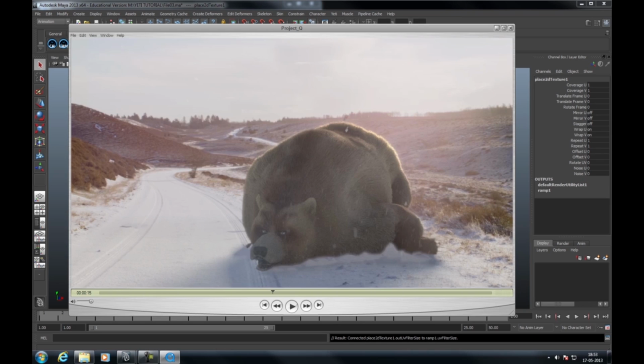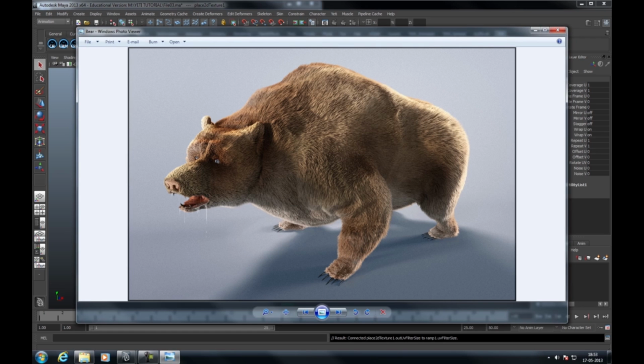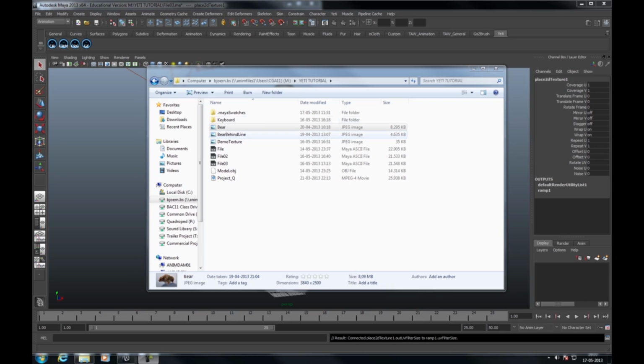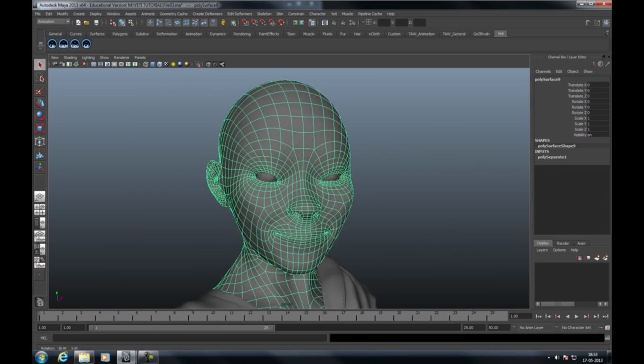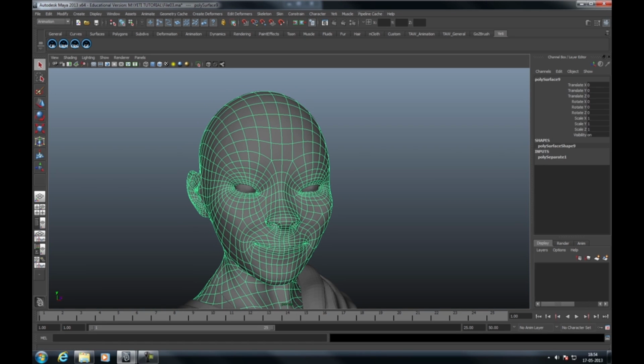This is my first project using Yeti, which is the partially tranquilized brown bear. I'm not going to go into clumping and other cool things in this tutorial, but ideally you'd have that, like when a creature runs around in the forest and gets wet, the fur will clump towards the base of the creature. There's a lot of different things you can do with Yeti, and it's really powerful. In this tutorial, I'll just show how to set it up.